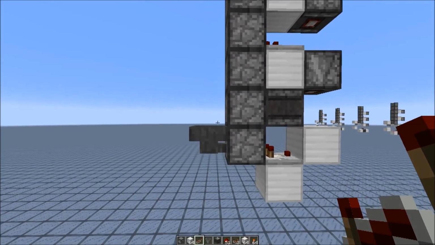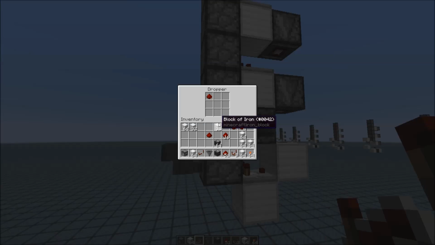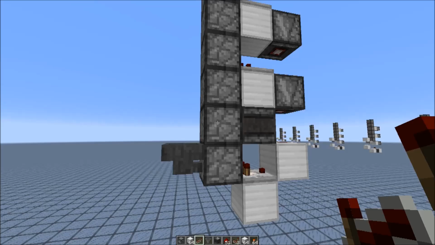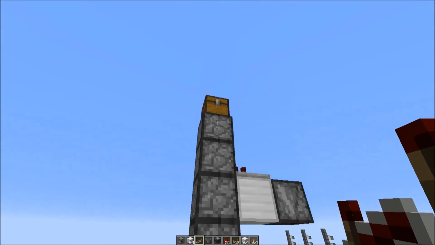It has a slight problem. If you put in multiple of 3 items, then one item would get stuck here in this dropper. But this fixes itself once you put in more items. Then all of them would be up again.